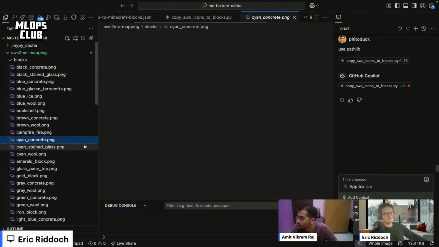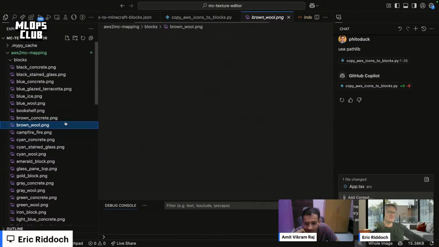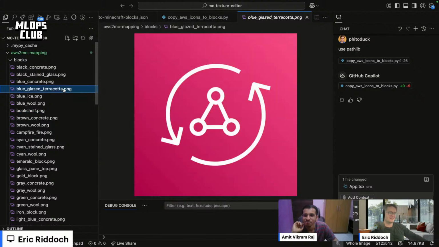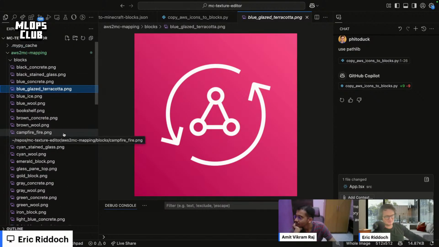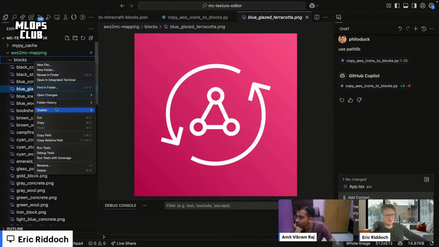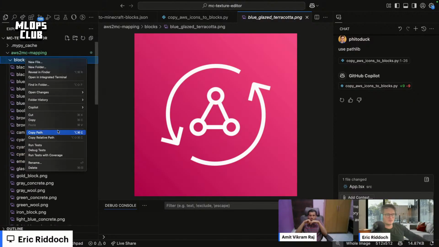Well, the colors are so off, but they're at least valid. I think if we had had the SVG version, it's possible that it would have been better. But let's just see how this does. Where's Reveal in Finder? I'm blind. There it is.